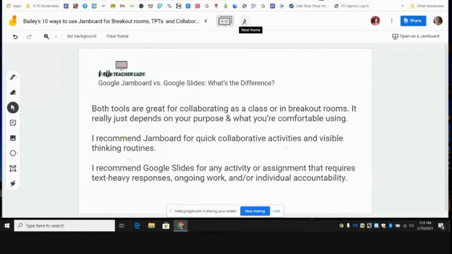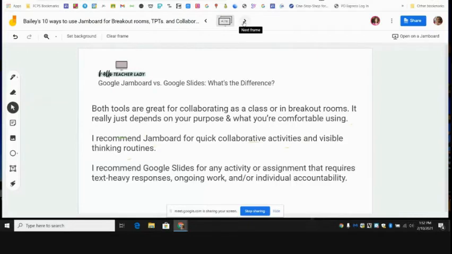Lots of teachers have asked me why Google Jamboard instead of Google Slides. What's the difference? Well, both of these tools are terrific for collaborating as a class or for use in breakout room activities. However, Jamboard I consider best for quick collaborative activities and visible thinking routines. This allows you to see what your students are thinking in real time so that you can communicate back to them directly.